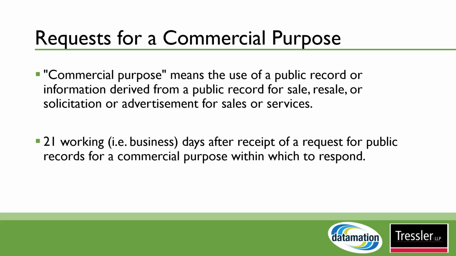So if you do get a request that is for a commercial purpose, your response is going to have to be one of 4 things. You can either provide the requester with the records within that 21-day period. You can deny the request based on an applicable exemption. You can notify the requester that the request is unduly burdensome, which we're going to be discussing a little bit later in this presentation, and ask the requester to narrow their request. Or you can provide the requester with an estimate of the amount of time that you're going to need to respond to that request, and any costs that you're going to incur in order to respond.